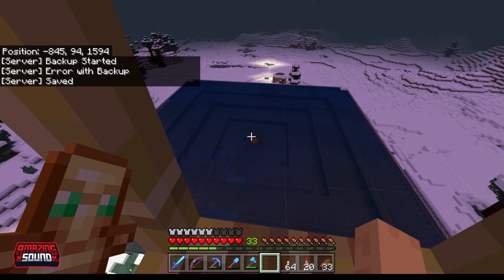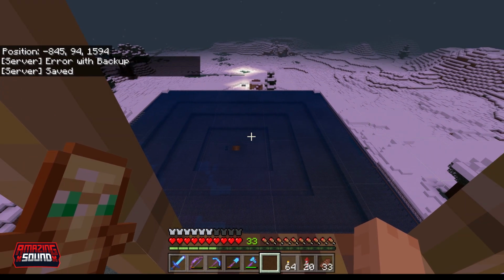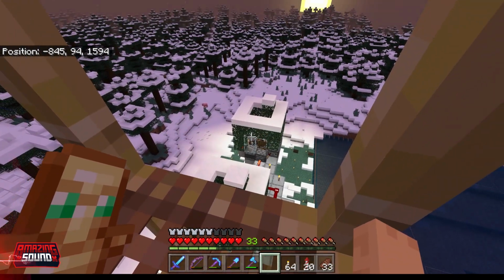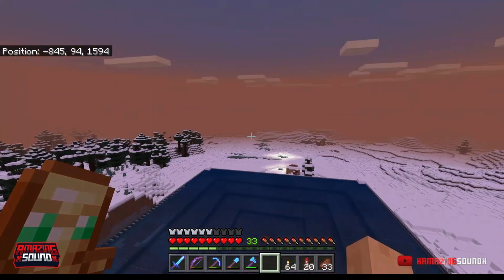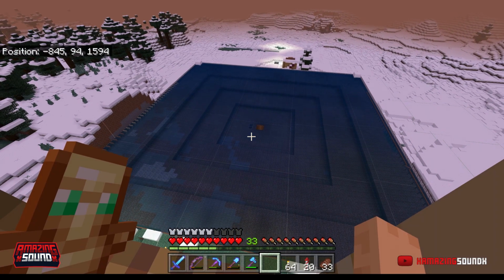This is Old Guy's original. We'll see if the server crashes again. We've been having some server crash issues with backup errors. But this is Old Guy's original version of the insta-kill raid farm, where he sent them down from the village above, which you can see up there, to the village below right here.